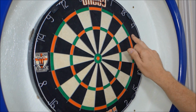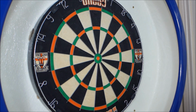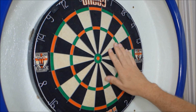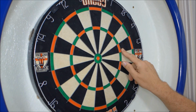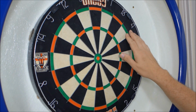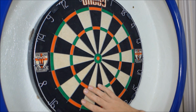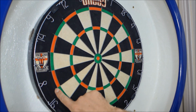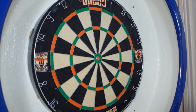Like I said, there was only that slight issue there, but from the oche I can't even see what I pointed out, so it's certainly not bothering me. And I've seen a picture of the G3 elsewhere and there was none of that there, so I probably just got a bit unlucky. Maybe I've got a board where the ink has been a little bit too wet and it's just come off a little bit when the spider's being pressed in. On the whole, I think the spider is really nice and neat, apart from these little square bits on the very end where the legs are. I think that's only going to be a problem if your dart hits it. I don't think it's going to cause any other issues other than that.